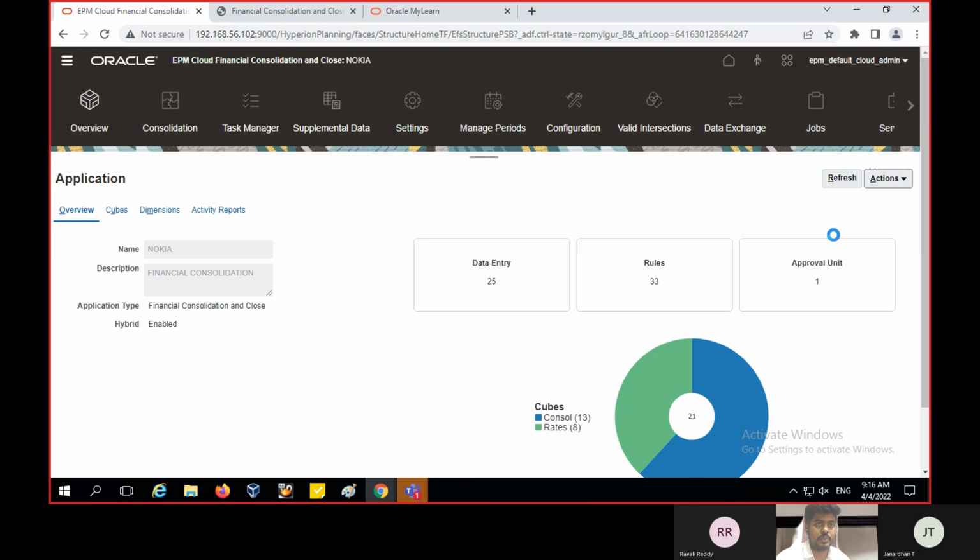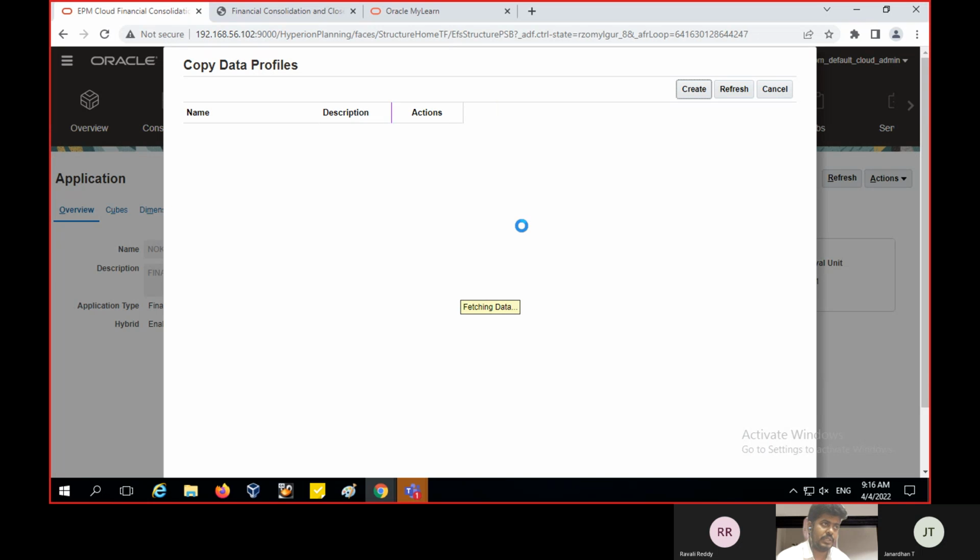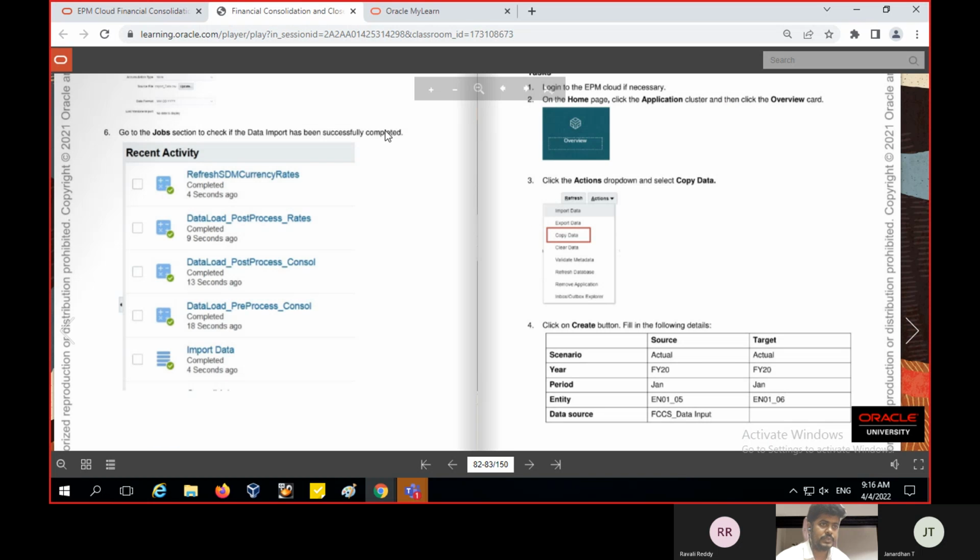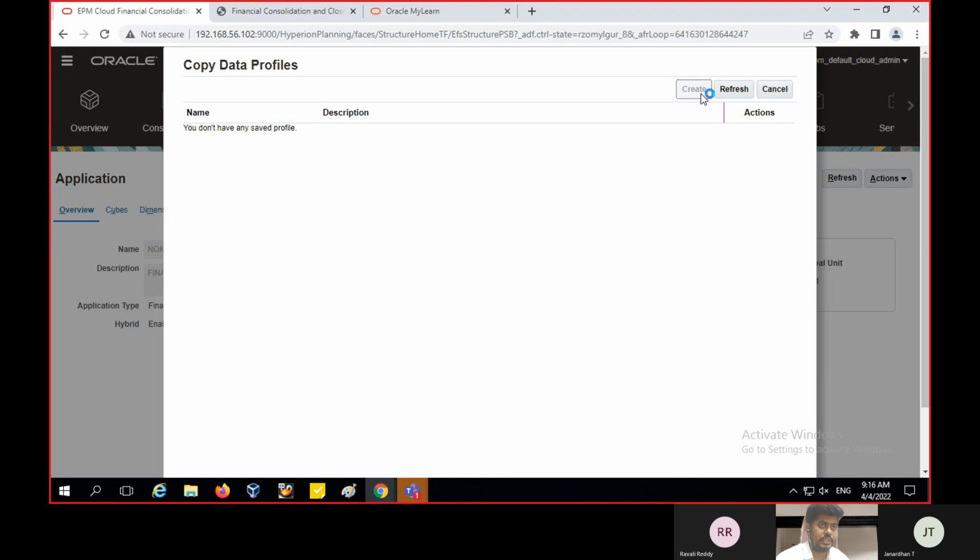To copy the data, you have to click on the actions under the overview and click copy. First we need to create the copy. So I'm selecting the required details under the source, actual, FY20, then click on create.